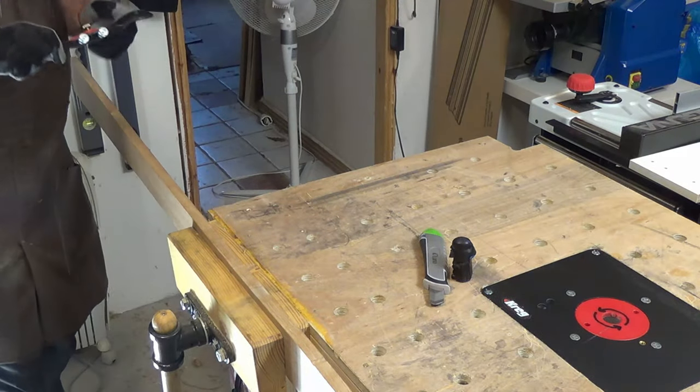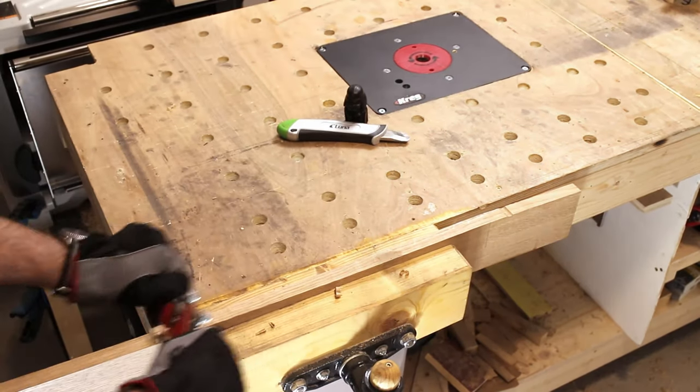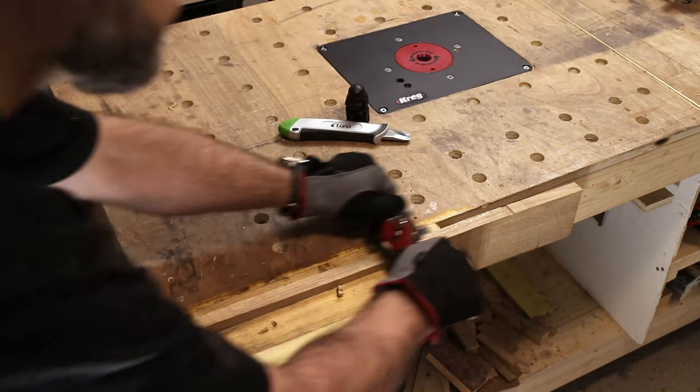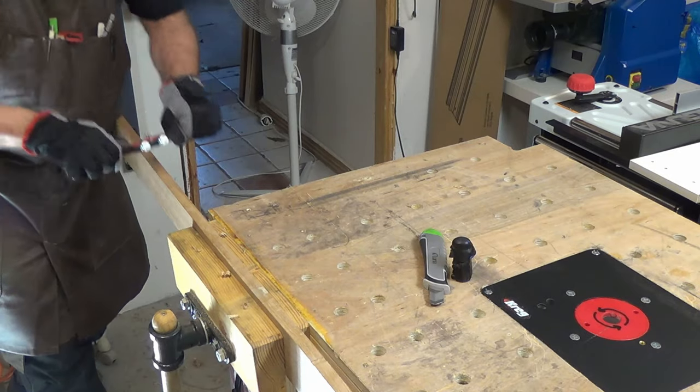Like I mentioned earlier, I was not perfectly happy with the first template, so I refined it with my spoke shave and then used this piece to template the final pieces. By the sound of that spoke shave, it needs sharpening.